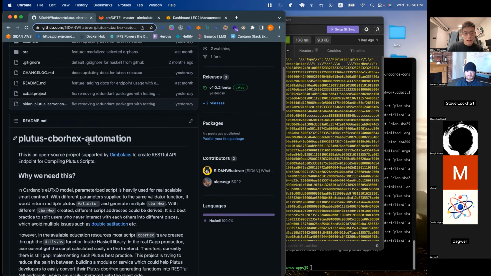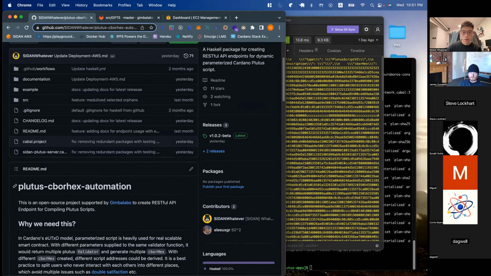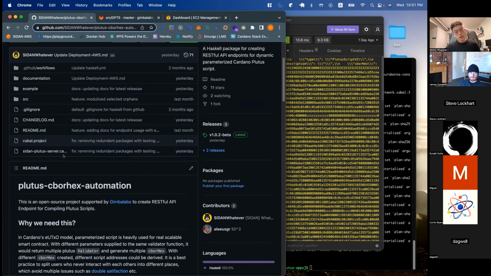In the early days, I tried to ask Lars in the Plutus Pioneer Program Q&A how he approached this problem. His answer is that in the community, there are several different methods. For himself, he prefers to do it in the Haskell language, because it makes the Plutus script development and also the deployment really streamlined and without any further, say, code translation and so on. So I started out by looking at what Haskell library could help us build the endpoints. Basically, in this project, I've tried to integrate the Spock server in Haskell in order to help us make the endpoints.